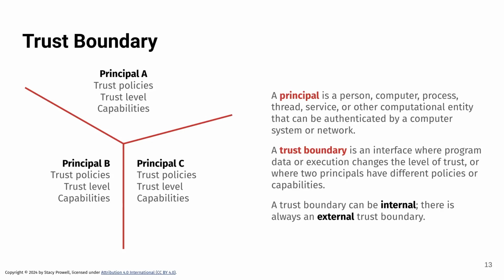Now, a trust boundary then exists between us, right? The trust boundary is the interface where information that passes from one principal to another may change a level of trust or where there are different policies governing it. So I write a report and I give it to Mike Rogers. That report crosses the trust boundary, and so Mike has to remember that this report is untrustworthy and treat it as such. Mike writes a report and gives it to me. Oh, great, I trust it completely because it came from Mike Rogers, and I validated that Mike has a high level of trust. Trust boundaries can be internal to your system, and you always have an external trust boundary.